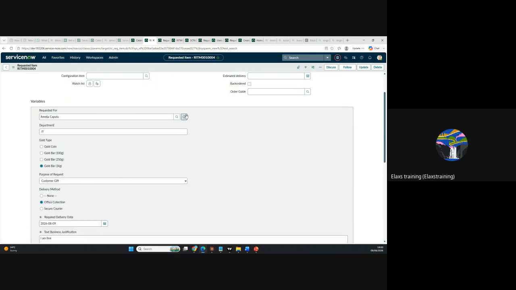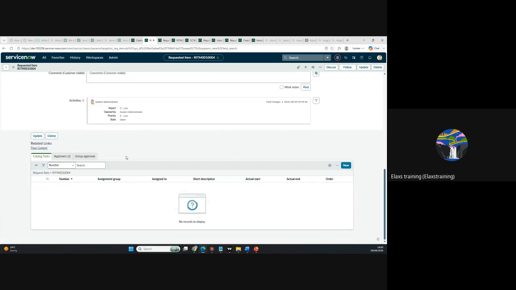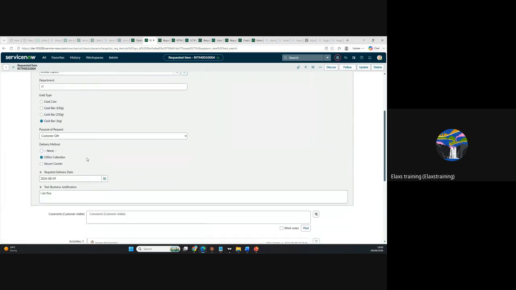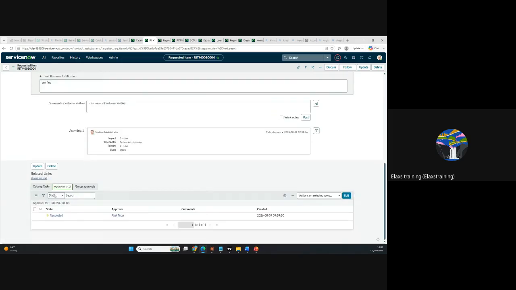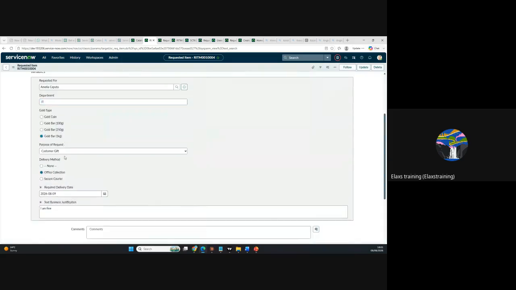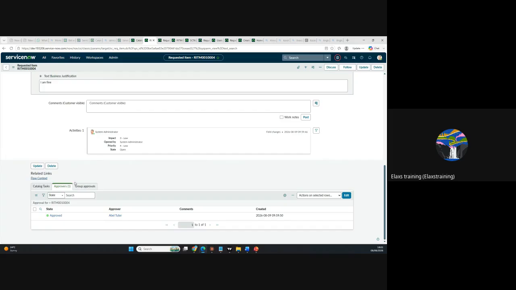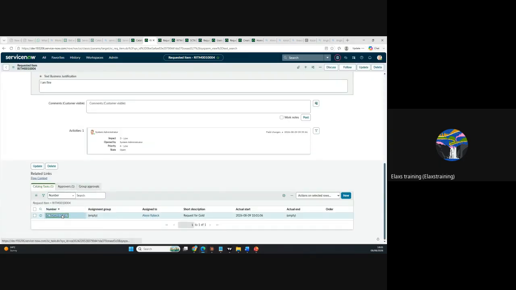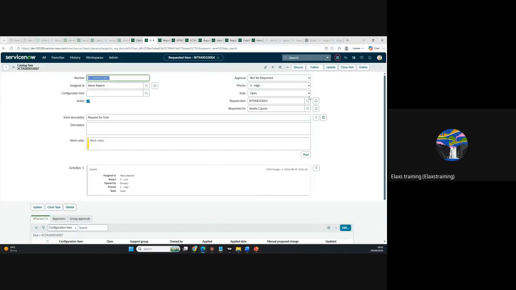All right, so you see, it has been created, right? There's already an approval on the way. So now let's approve it. Go to approval, right click to approve. You see a task will be created. So the task is created. Now we'll go to that task. Now let's say we are done with the task, right?